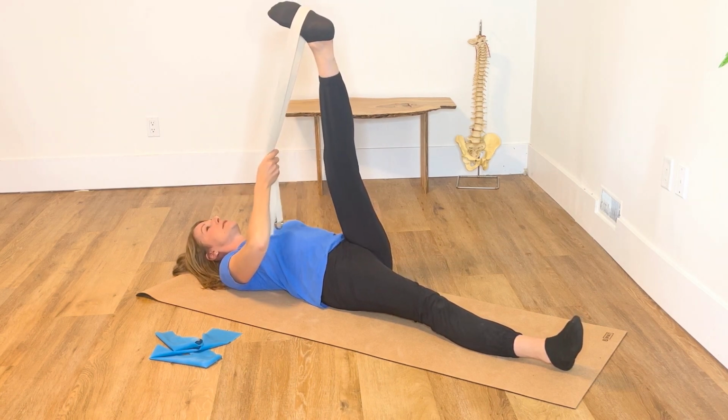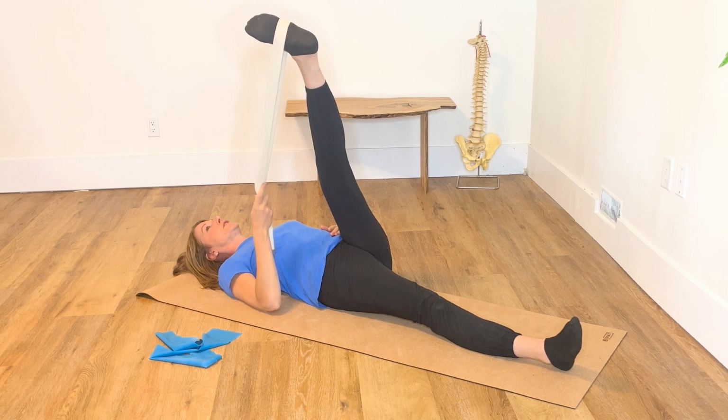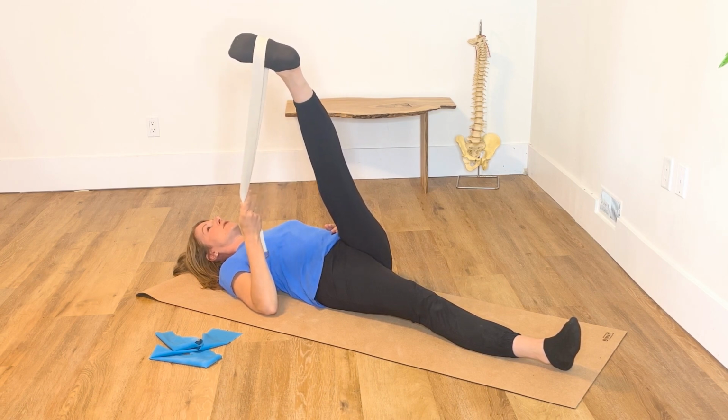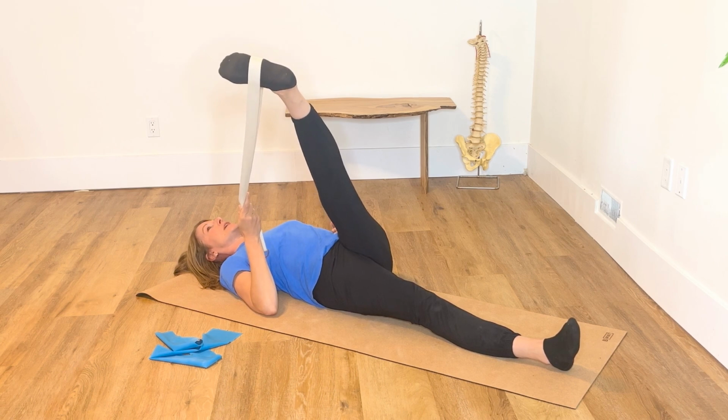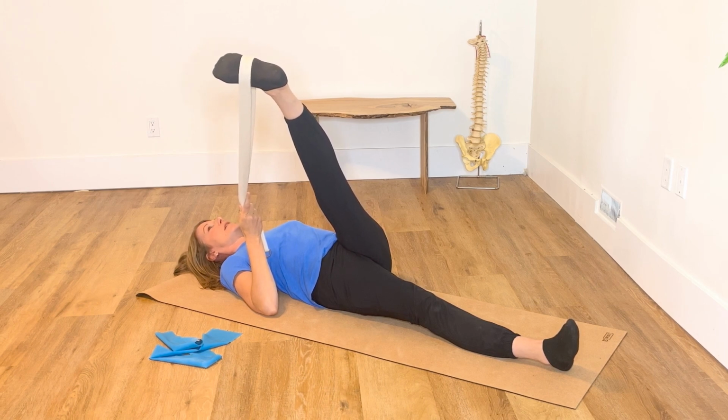If you have IT band tension, you're really going to notice this one. So I'm taking it over to the right side, keeping my left hand on my left hip. So again, so that I don't rock my body too much. So you'll see I don't have nearly as much flexibility on the outside of my hip as I do on the inner thigh. And that's okay.